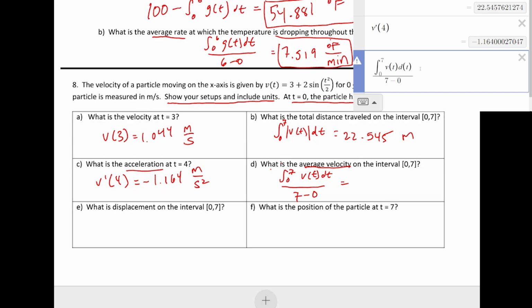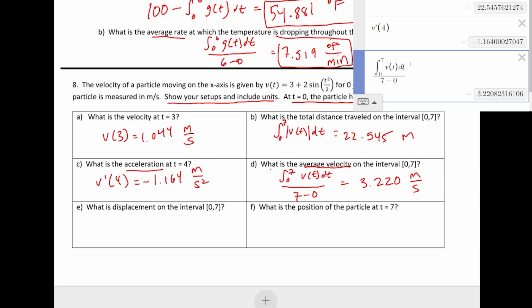What am I missing? Oh, no parentheses around the second t there. So it's 3.220 meters per second. Make sure you write that 0 there. If you just leave it, if you don't write anything there, then it looks like you're rounding to 2 decimal places instead of 3. You want to be careful with that.